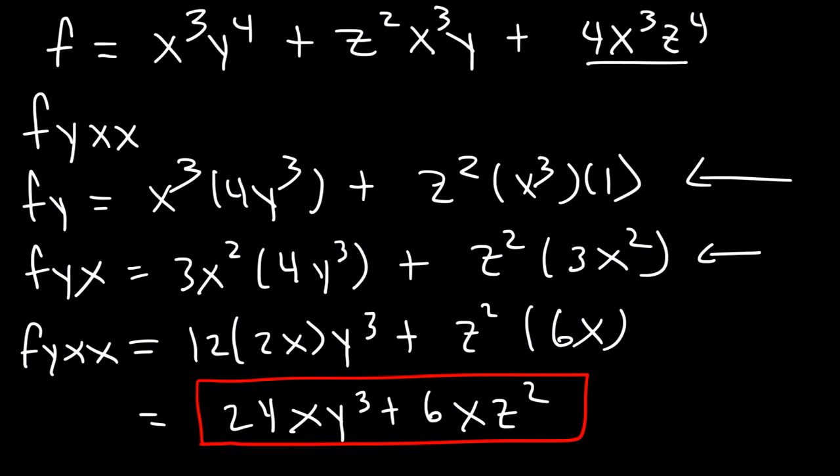So that's the third order mixed partial derivative, where we differentiate y first and then x and then x again. There's a theorem that you need to know related to this section, and that is the equality of mixed partial derivatives. So if the function is continuous, then you need to know that fxy is equal to fyx. So if you differentiate with respect to y once and with respect to x once, the order doesn't matter. These two mixed partial derivatives are equivalent to each other.